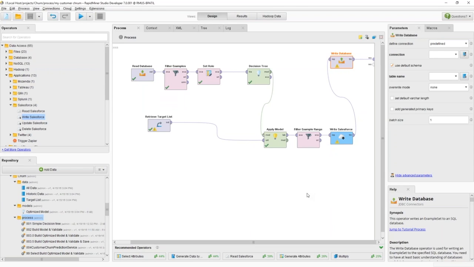Now, we went through a whole life cycle of getting the raw data. We filtered out and took care of some of the bad data. We built a model, and then we applied the model and delivered the results back to a business application, right? So this is the overall life cycle a data scientist would go through. And as you notice so far, it is a very intuitive, very visual workflow kind of tool to build your predictive models.